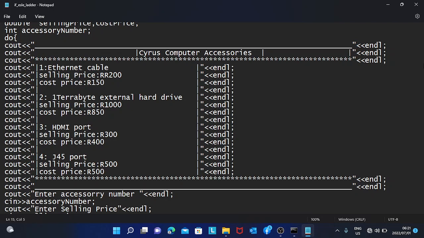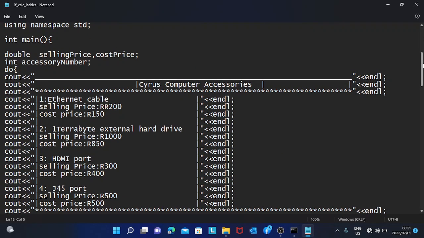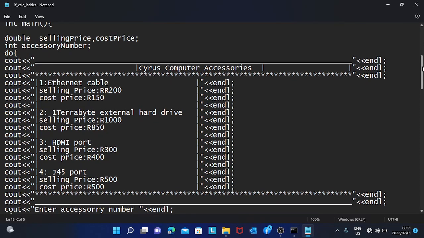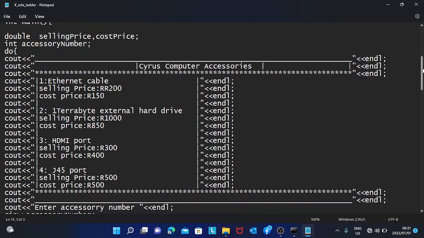So now what you will do is enter the details of the product that the client is selling. The client is selling Ethernet cables, terabyte external hard drive, 1 terabyte, HDMI port, RJ45 port.